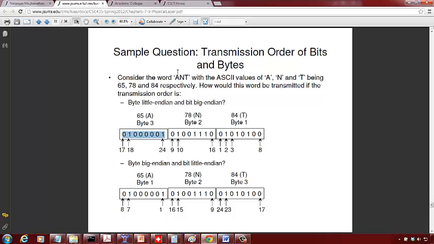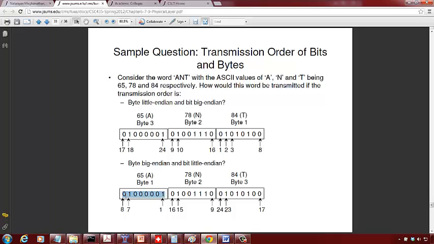Right? So now again the same word, if you want to send the bytes in big endian and the bits in little endian order: the byte order is big endian, which means the most significant byte, which is A, is sent first. Within a byte the bits are sent in little endian order, which means the least significant bit will be sent first.